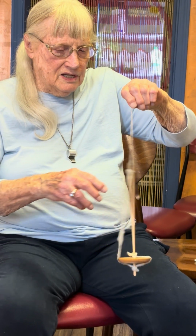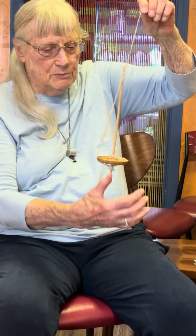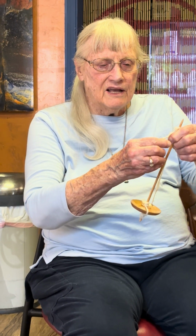So this one, as long as I've got it secure on the bottom, simply by wrapping in the same direction as I was spinning, and with a half hitch here, then if I want to put it down, I just do this, and this is unspinning it. So this is plying it.